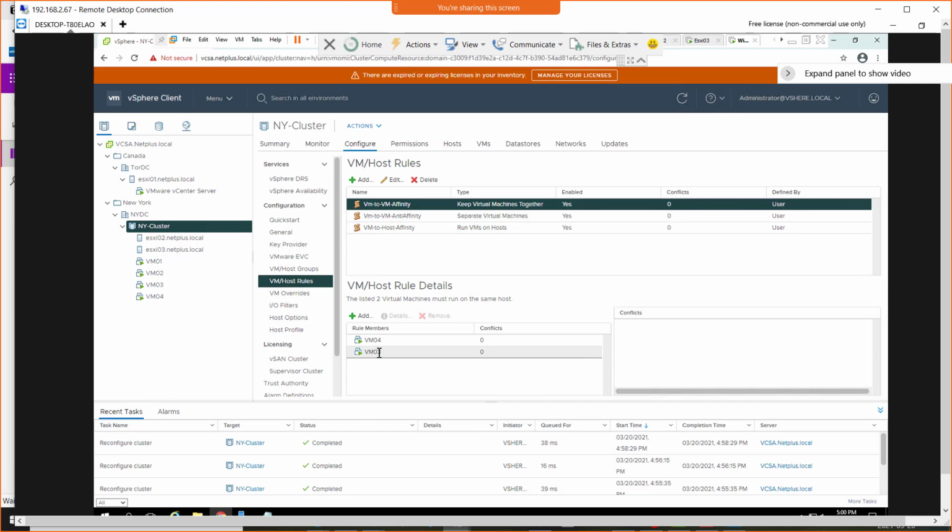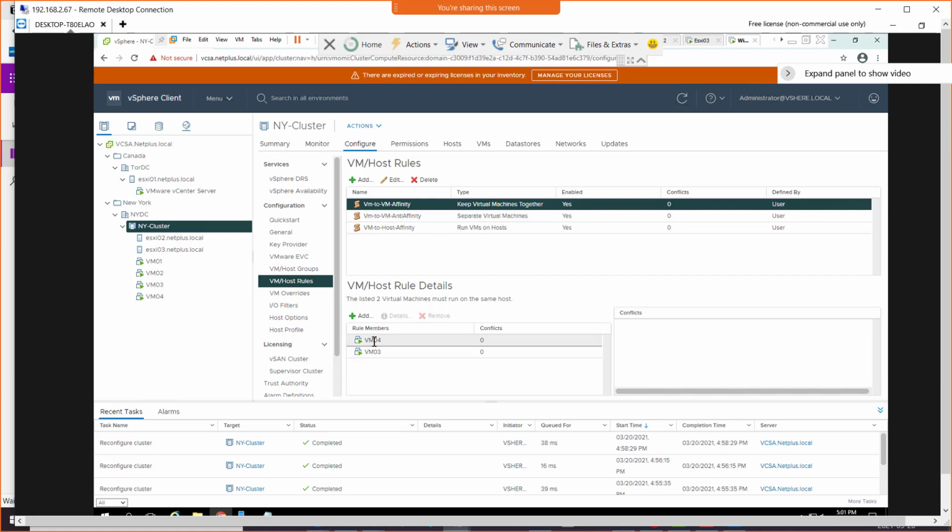First, I'm going to check that 3 and 4 are on the same host. Then I'm going to vMotion away one of those machines to the opposite host, and keep it there and see if DRS checks that the VM to VM affinity rule requires the two machines to be together on one host.